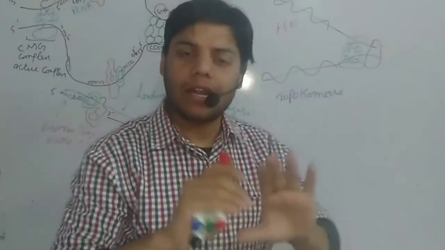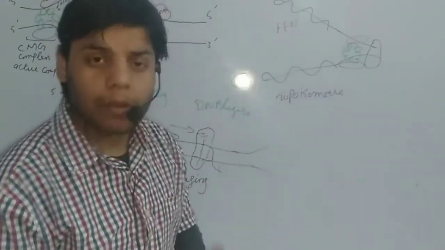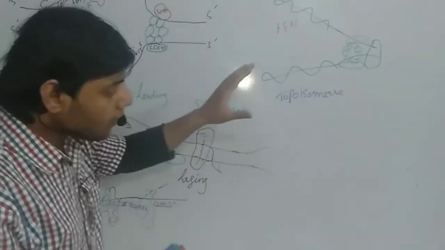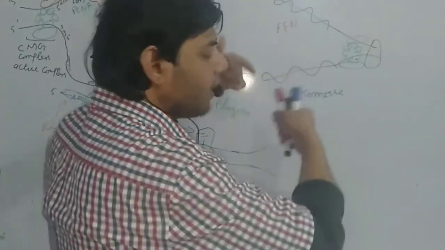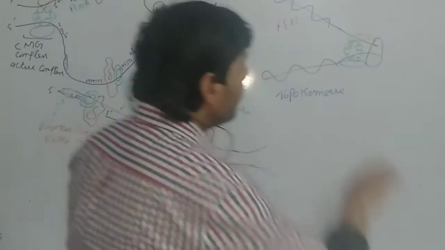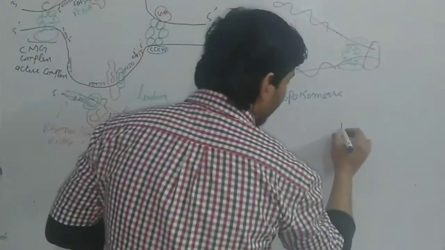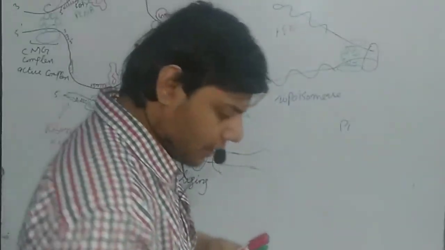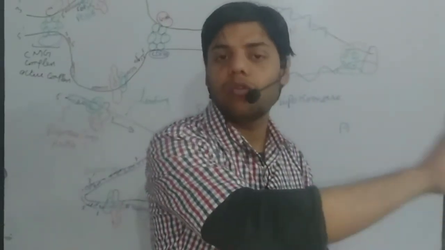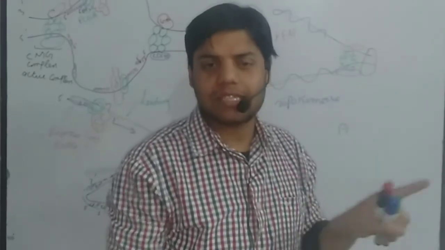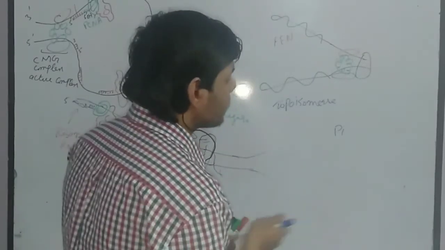DNA replication ultimately stops, and the two strands are formed and separated from each other, but we will discuss it in the termination. So here one thing that you should note, that whenever the new strands are formed, they again coil around each other. This complex needs energy, and this energy is provided by the pyrophosphate, or we can say inorganic phosphate, due to which the complex can move and it can melt the DNA, means it can separate the two strands of the DNA. That's why they need the ATP energy.